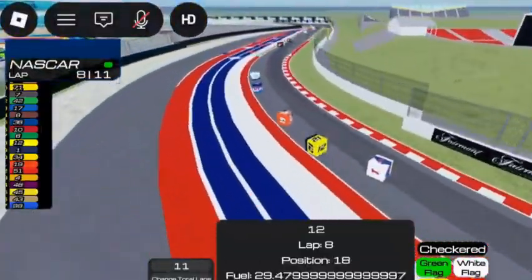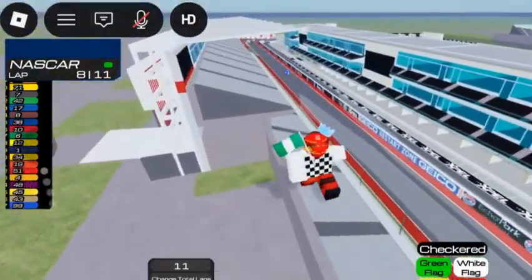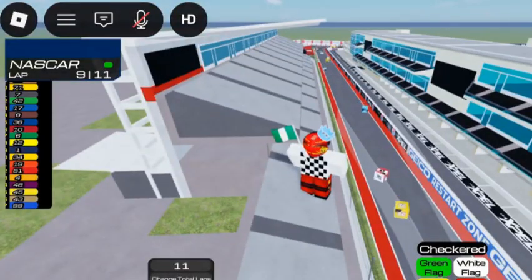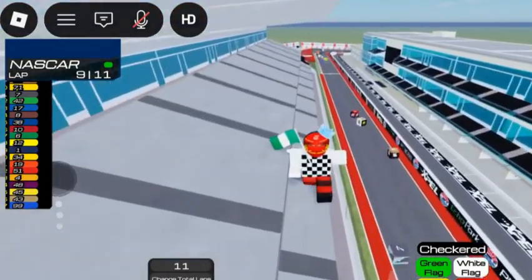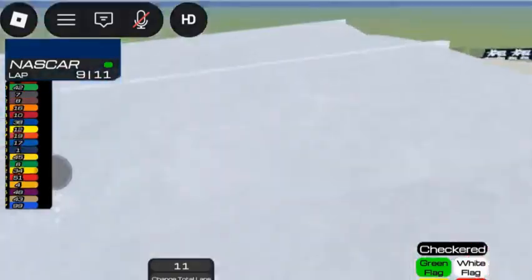On board of Ryan Blaney behind Chase Briscoe. We're going to watch them fly by. There's Larson. And here come the rest. Fuel levels must be getting increasingly low by now. I think everybody's gonna come in for a pit stop soon.